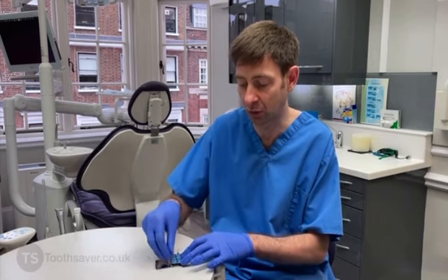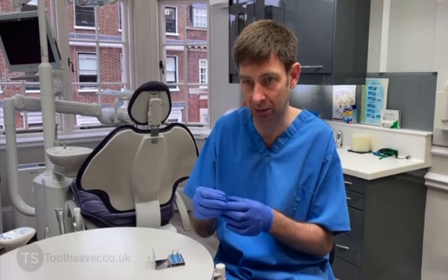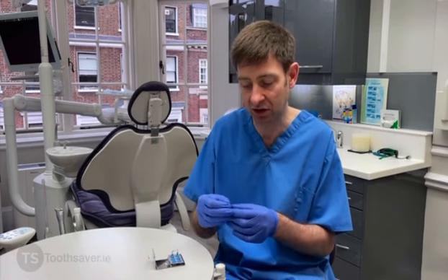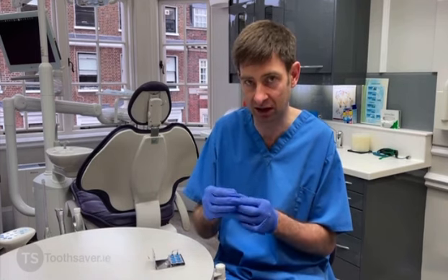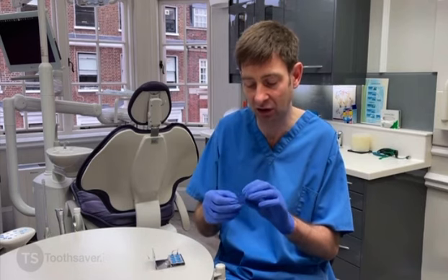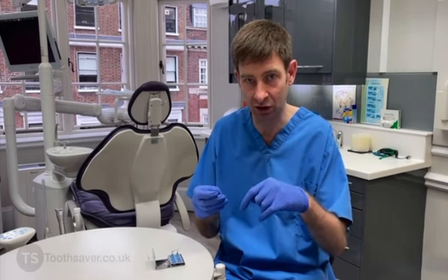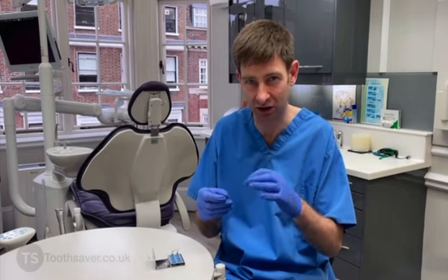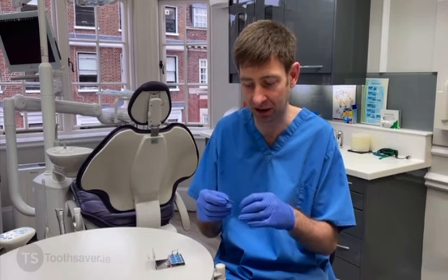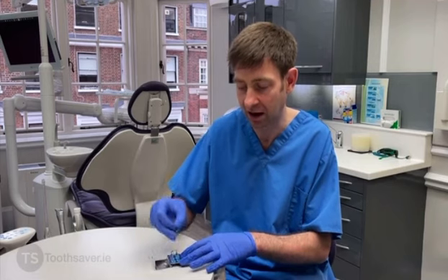We have two other tips that are a little bit more fragile. One of them has a really small taper of 1%, but it's got a smaller tip and it's longer, so it can get deeper down into the canal system. But you can curve these — you need to be very careful, because if you're going to curve it and use the ultrasonic power, it's going to touch the canal wall and that's going to dampen the effect. So it really is mainly to be used in the straight part of the canal.